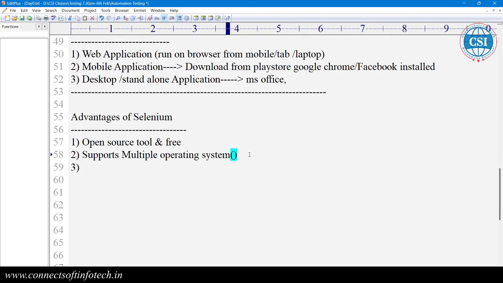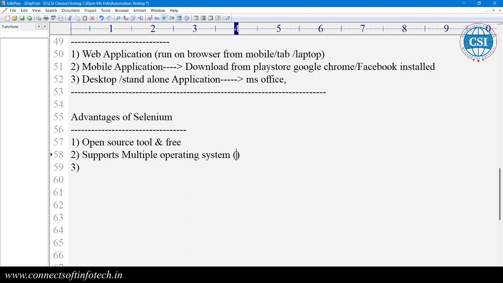In your laptop, which operating system are you using? Microsoft means Microsoft is the name of the company. What is the product name?